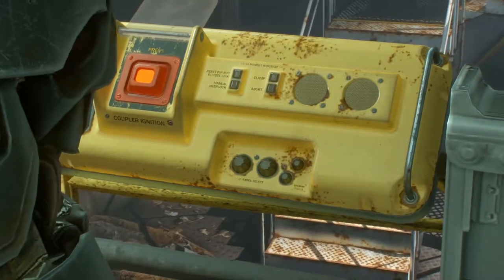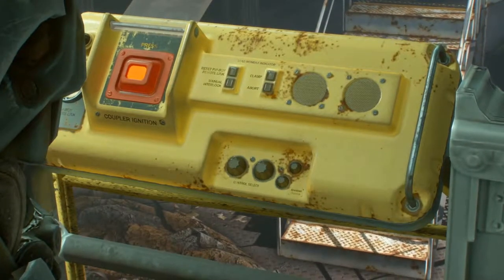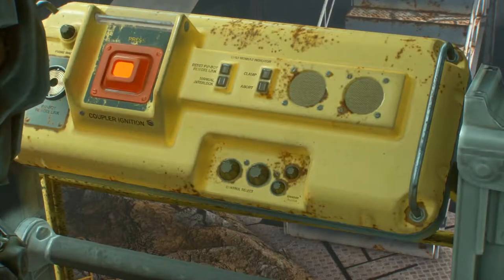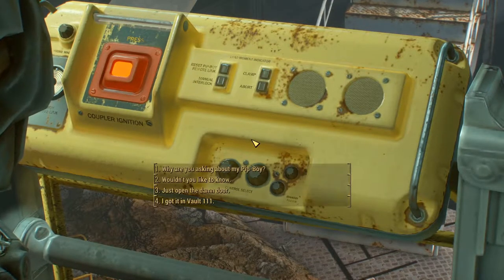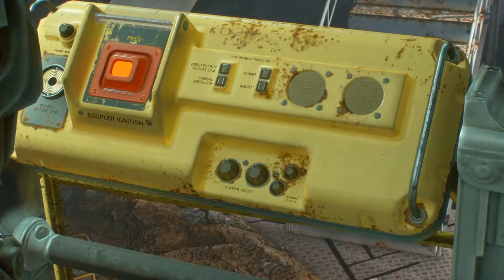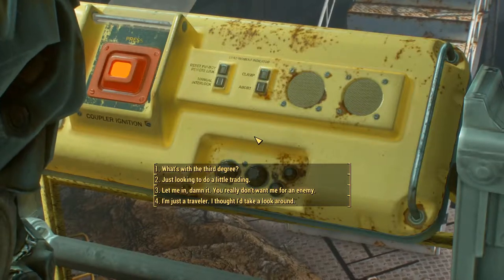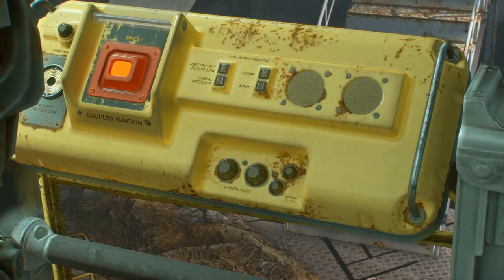Hold it right there. Vault 81 security. I don't know where you got your hands on a working Pip-Boy, but you better start talking. Vault 81. You're still up and running? Yeah. Pretty good observation there, genius. Now about that Pip-Boy. I got it in Vault 111. Vault 111? Haven't heard of that one yet. And what sort of business are you looking to take care of here in 81? Just looking to do a little trading. Is that so? And you expect me to believe that?